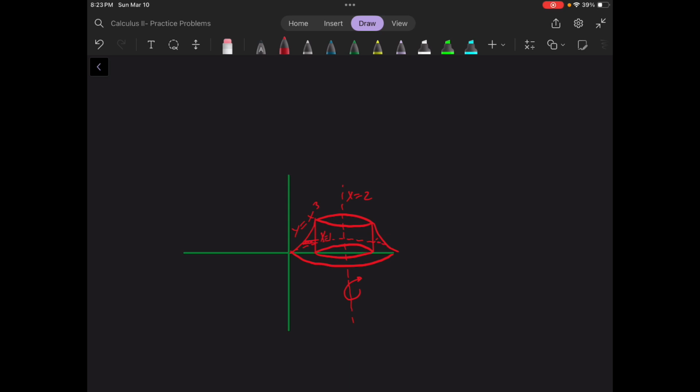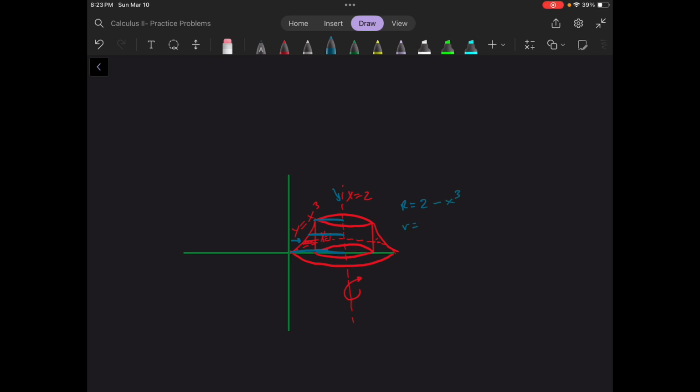It almost looks like a little volcano, right? And we can see the little radius is a constant because it's a cylinder, and the big radius is changing. It's either as small as this or as big as that, right? So let's see, the big radius looks like just the displacement between x equals 2 and this function, x cubed. So all of those slices start at 2 and end at x cubed.